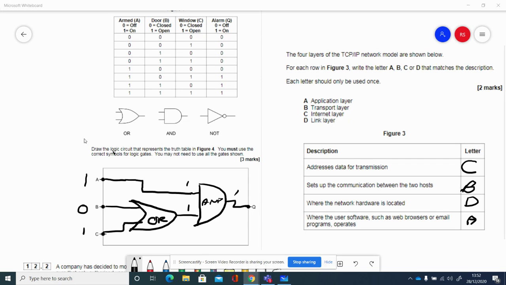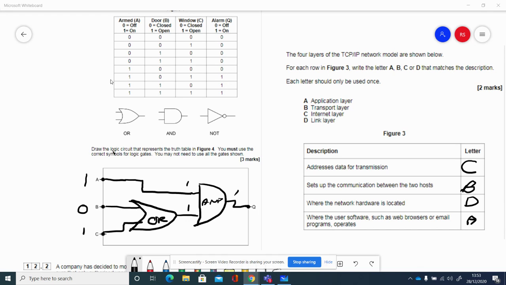Okay, so this is just a little explanation of the first few of these practice questions. This first one is a set of logic gates. It's asking us to think about an alarm system where you've got a master switch for the alarm and a window and a door, so door B and window C. And if either of the window or the door is open and the alarm is turned on, then the alarm will sound, and it sounds when there's a 1 rather than a 0.